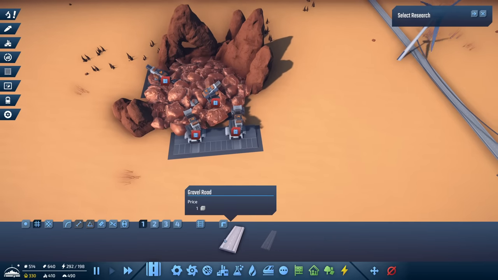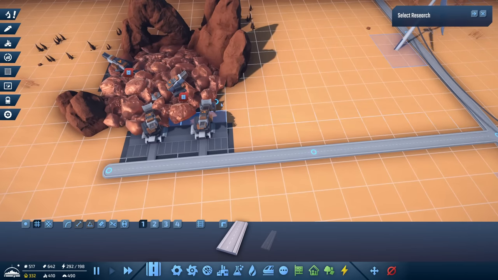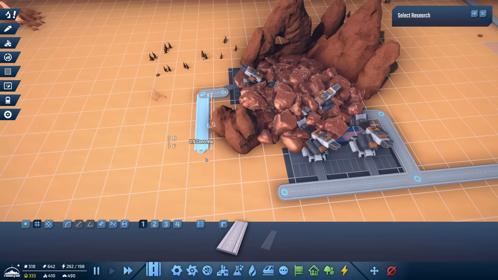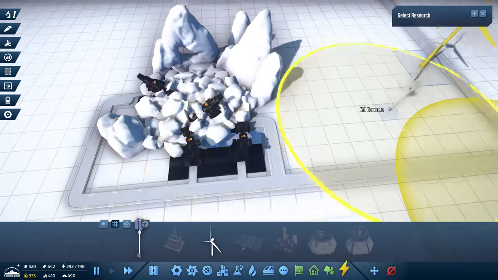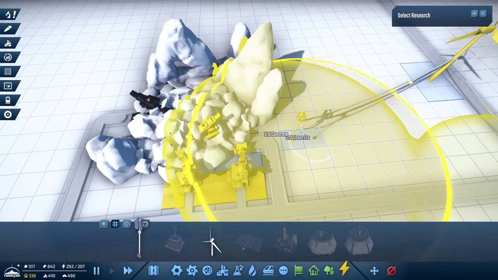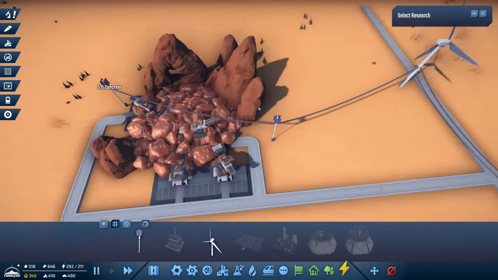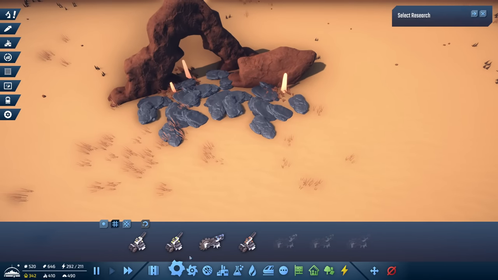Okay, roads. Can I get a road from there to there, plus a road there, and then we'll get another road around this side. Now, of course, this doesn't have power, which means power time. We'll throw a power pole there and there. All right, so that's copper done. Next is iron. Let's do the same.